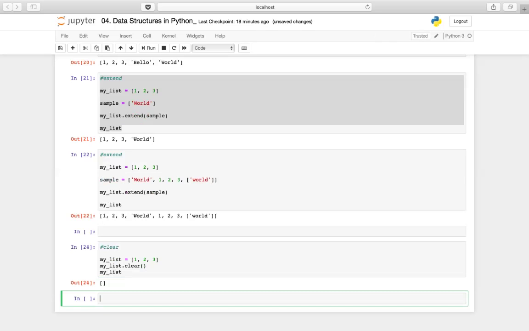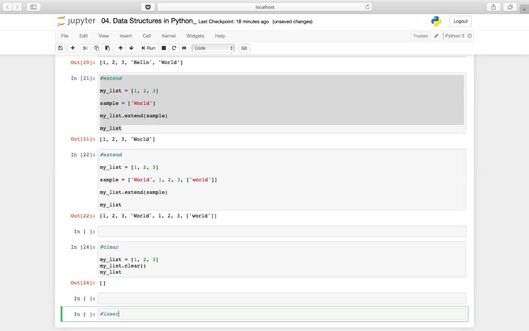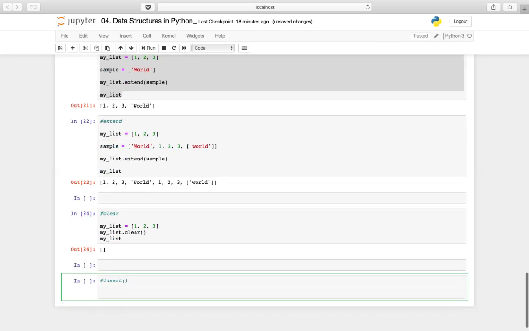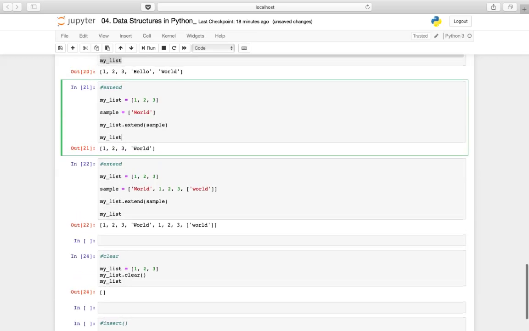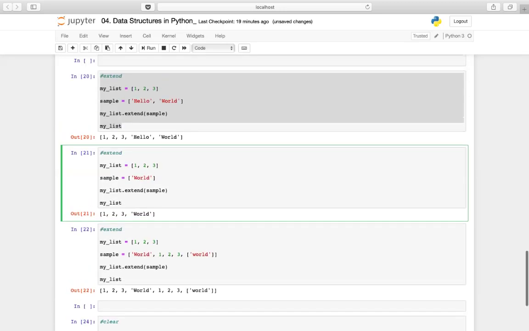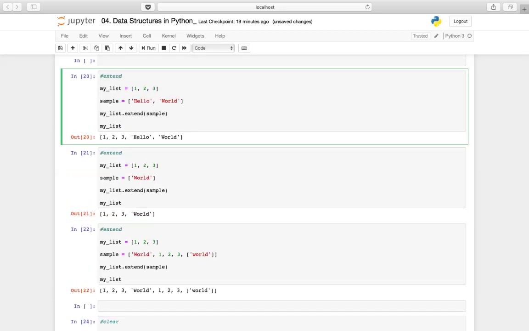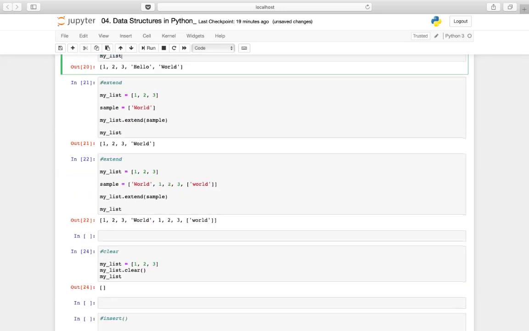Moving on to the next built-in method, it's something which is called insert. I'm guessing that this should be easier to understand, easier to figure out. So insert, you're basically inserting something into a list, at a particular position. Until now, whatever you've looked at, extend, append, the plus, you do not have a particular position. You're just appending at the end of the list.